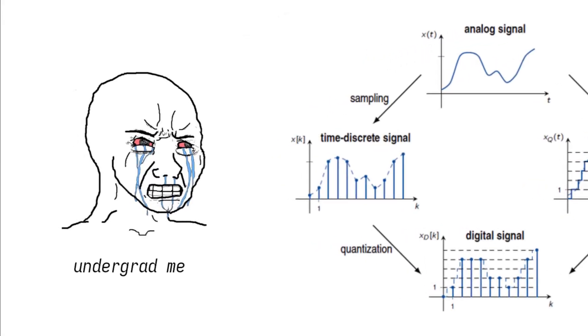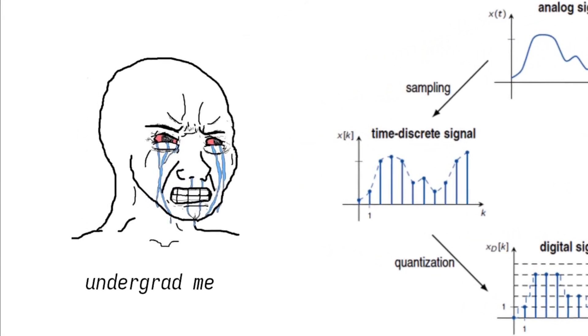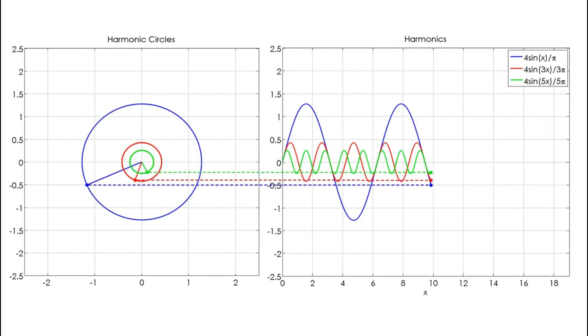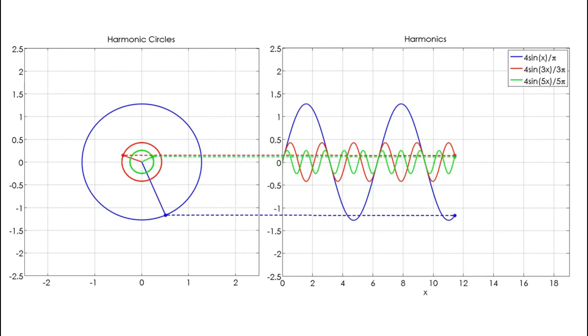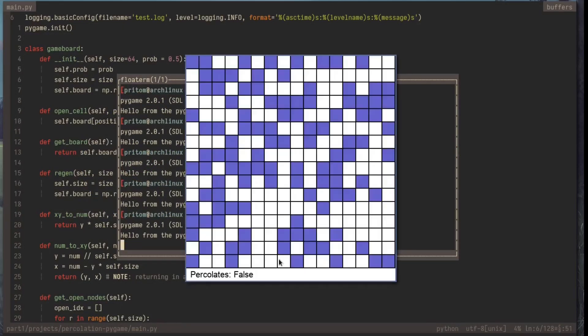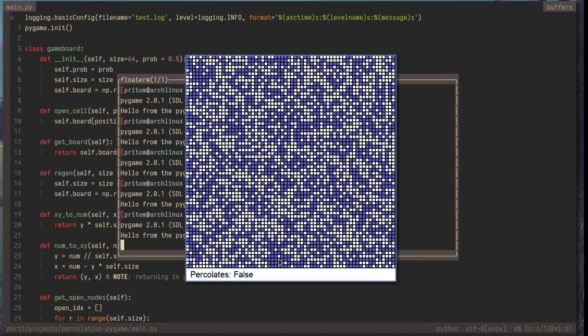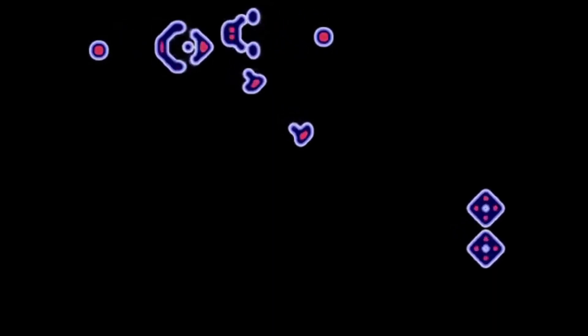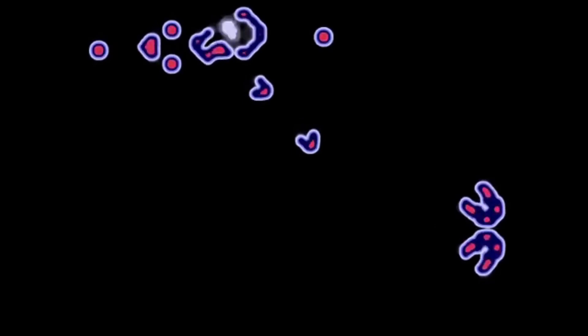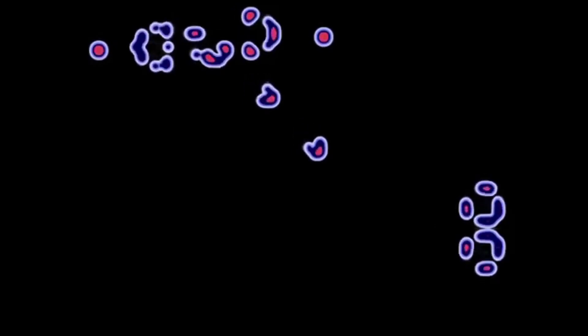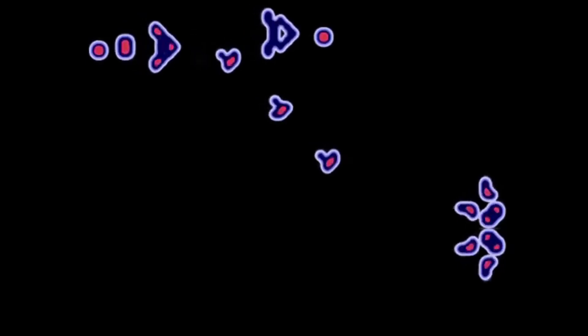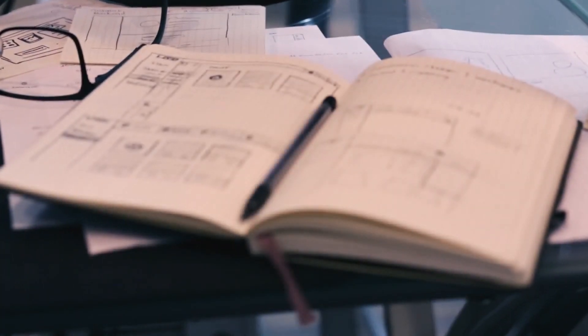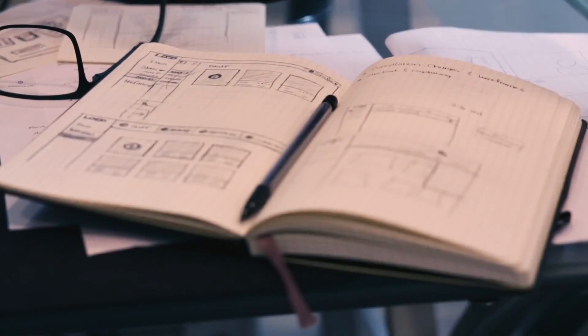I found signals and systems as a subject very difficult in my undergrad. It is probably because I could not visualize the signals that I was working with. I believe I now have better tools and I am more skilled at programming and creating simulations so I feel more confident that I can tackle it this time. I will start working on this subject soon and may complement this study by including an online course due to the importance of being able to visualize the content that I am studying.